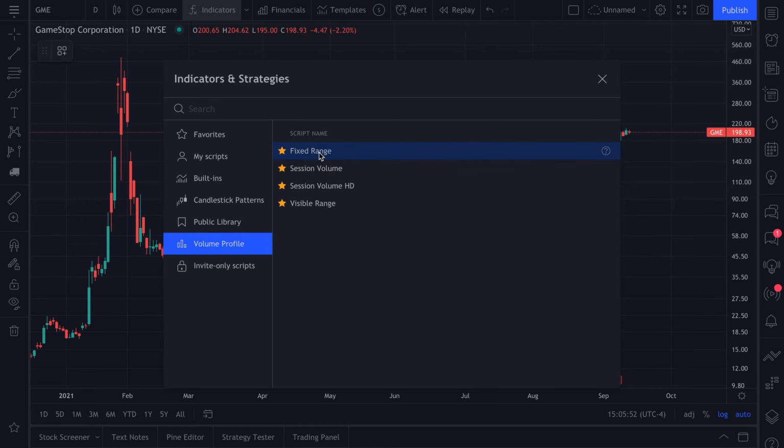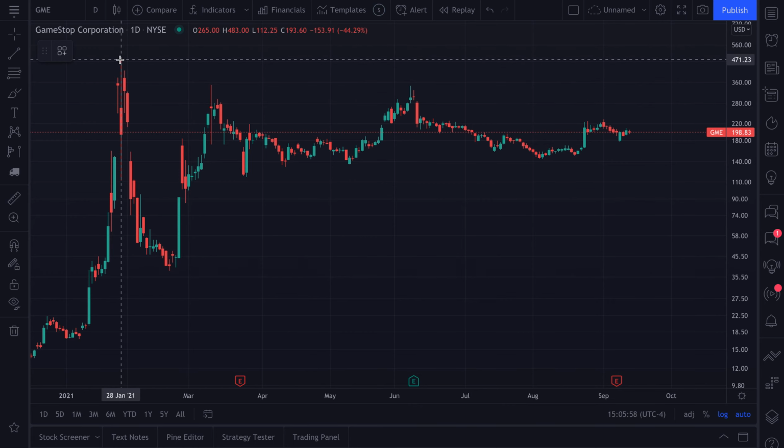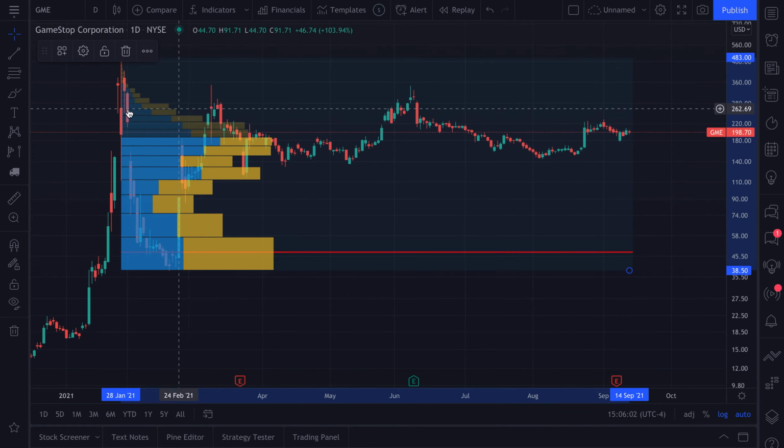You just have to click once to get this tool selected, then exit the menu, and you're going to want to click a starting point and then an ending point, and the data will instantly appear. The tool will go to work for you as fast as you just saw there.